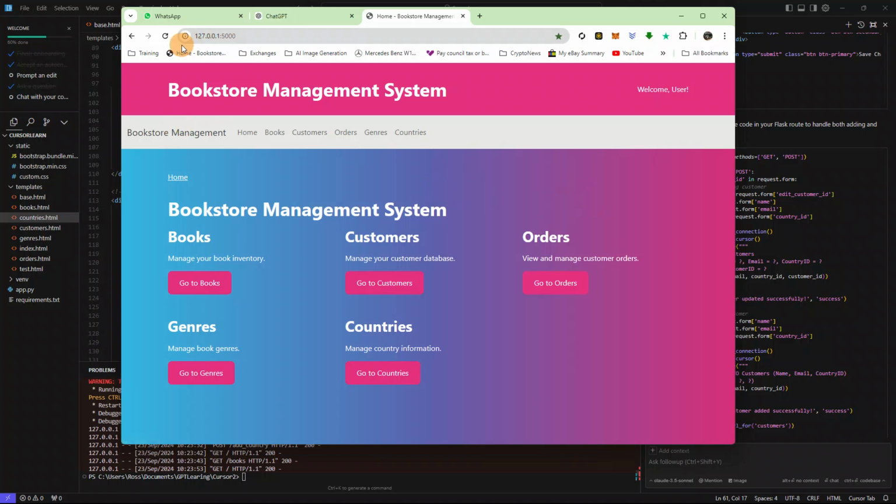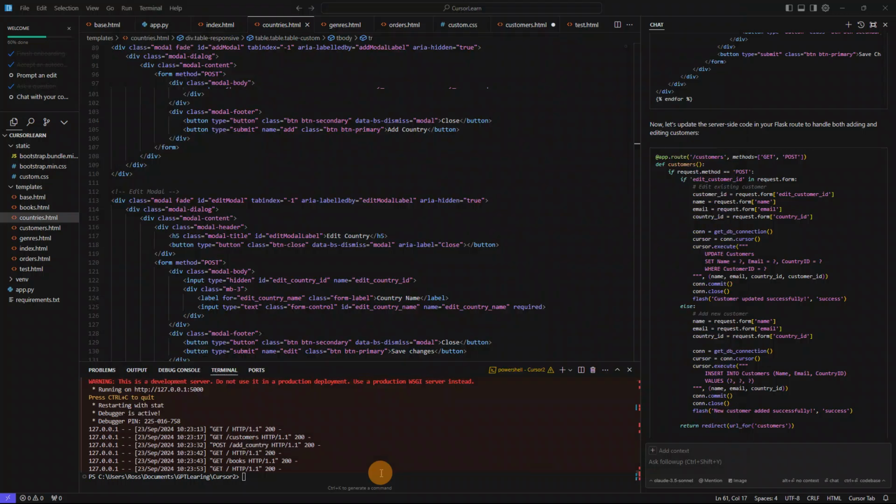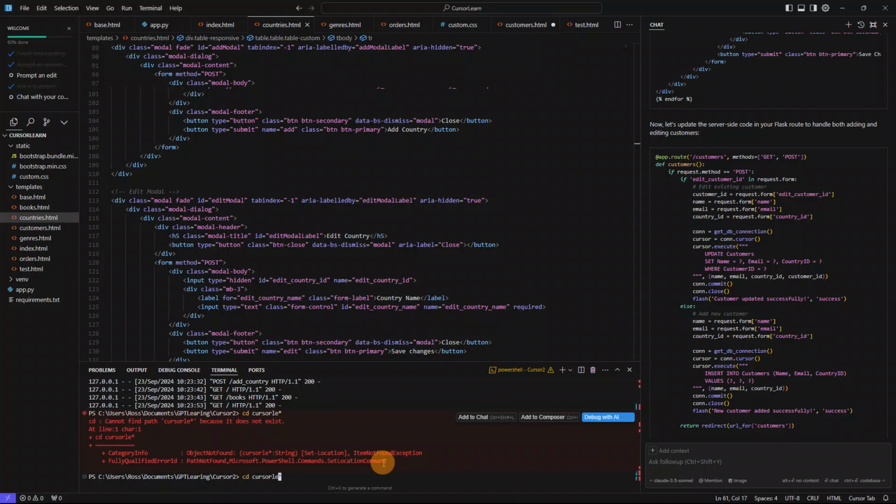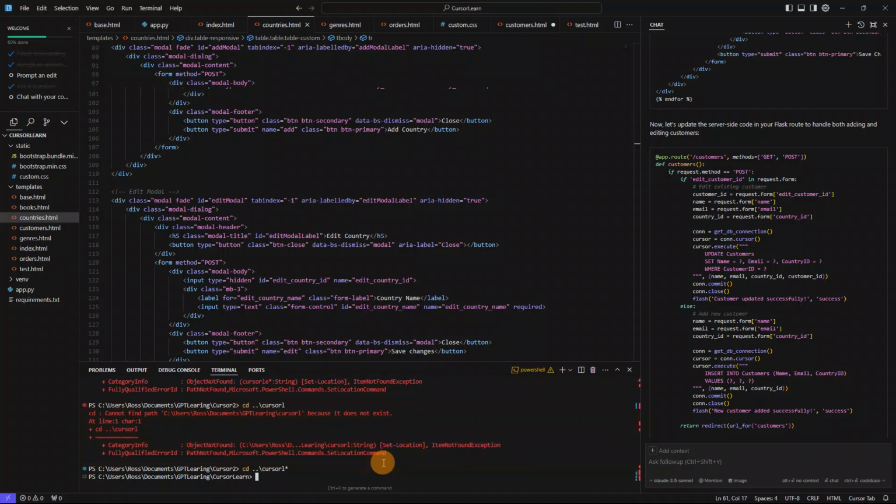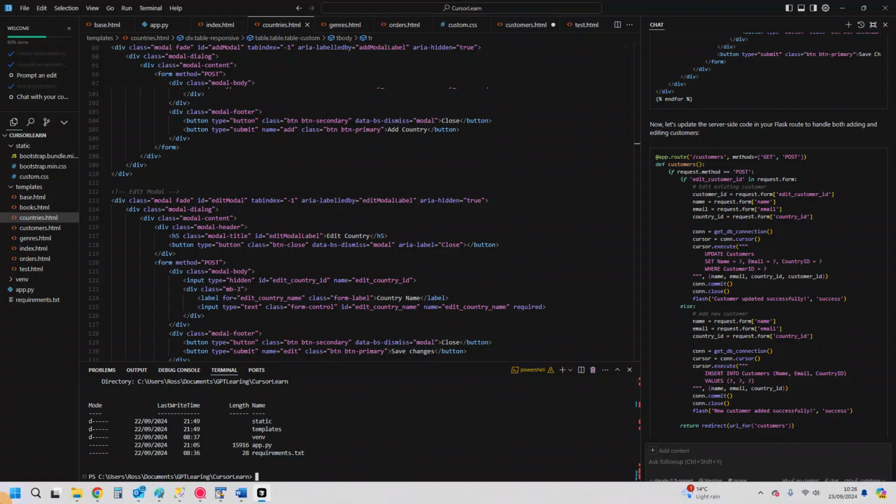This is the management system. I've got it running at the minute. No, let me just fire it up. You fire it up by going to the correct directory, which isn't that one. It is cd key so learn. There, at last. I've got all these folders, just the app.py in there, and the templates.